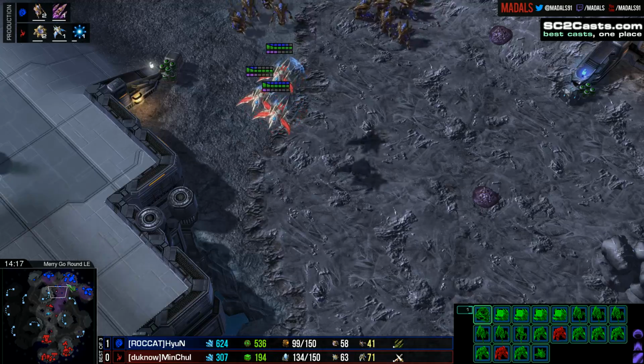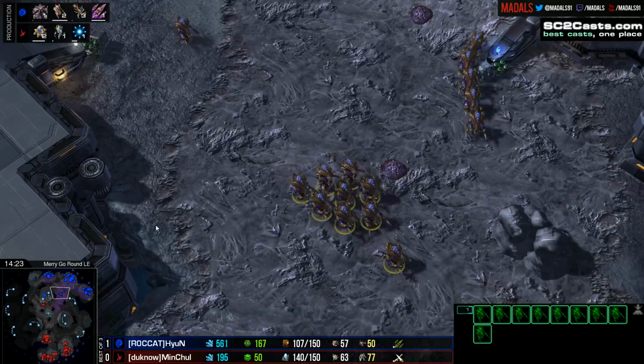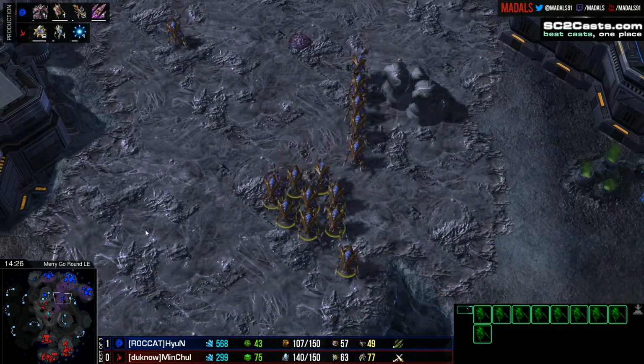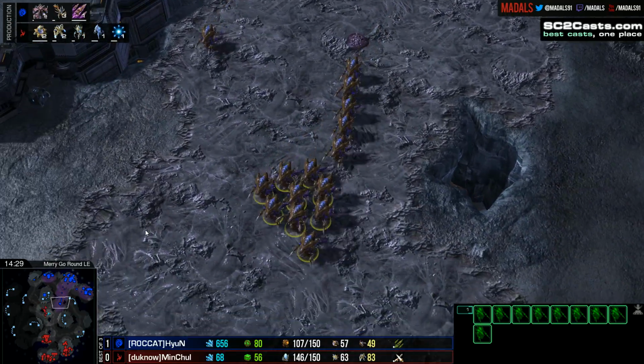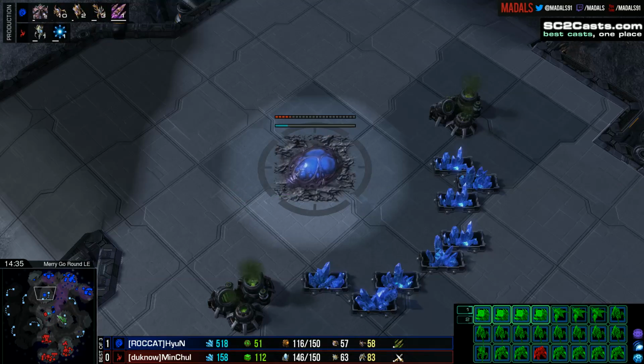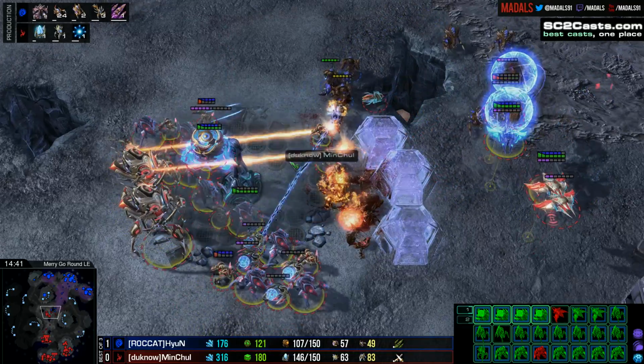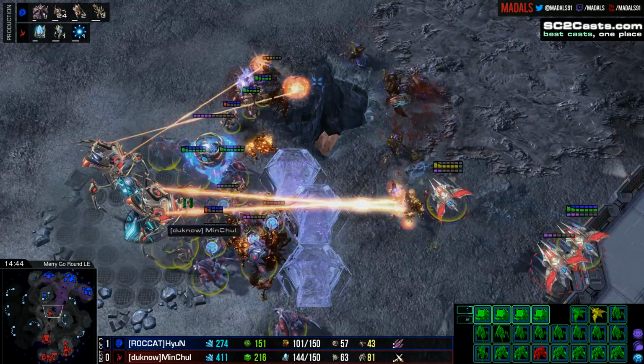MC may not have enough energy for a mass recall or a time warp yet, but he's up at 85 energy on that Mothership Core, so it shouldn't take too long. Waiting in the moment just to check and see where MC decides to try and engage. A fourth coming down from HyuN throughout all of this. The Hydralisk gonna get caught. This is a bit of bad positioning actually from HyuN. He's gonna lose a lot of his army there.